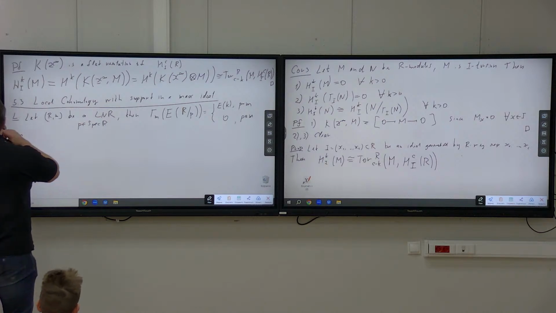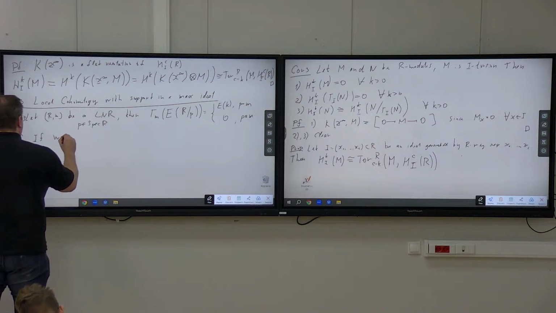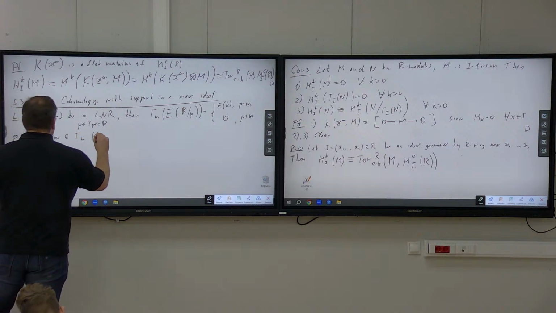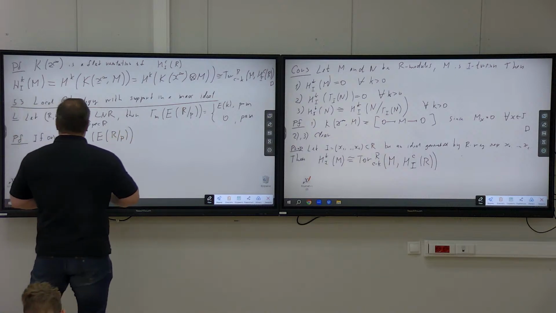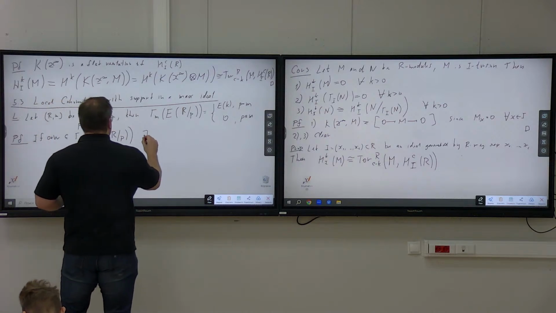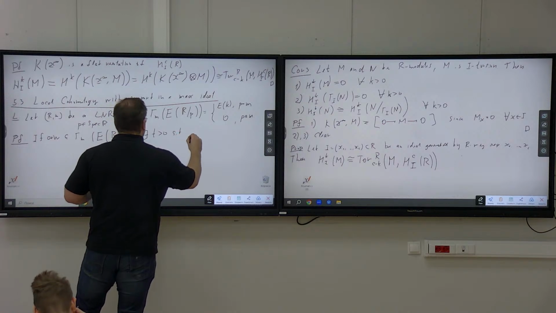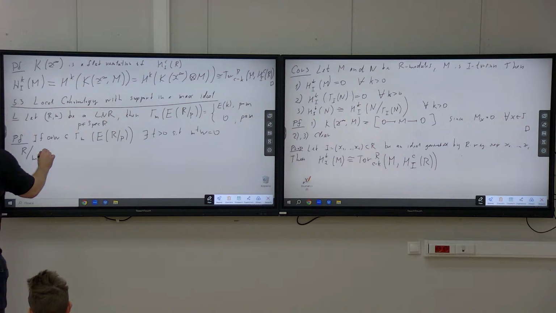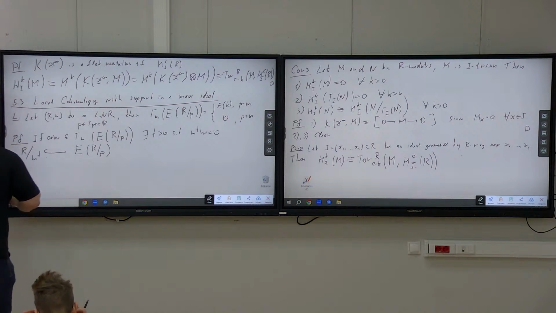Okay, so let's see. Suppose we have some w, which we assume to be not equal to 0, that's an element in Γ_m of the injective hull of R/P. Right, so then by definition there is a positive index t such that m^t times w is equal to 0. So we get an embedding of R/m^t as a submodule inside the injective hull of R/P.